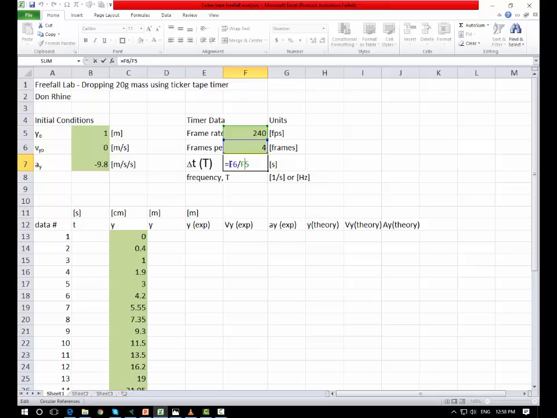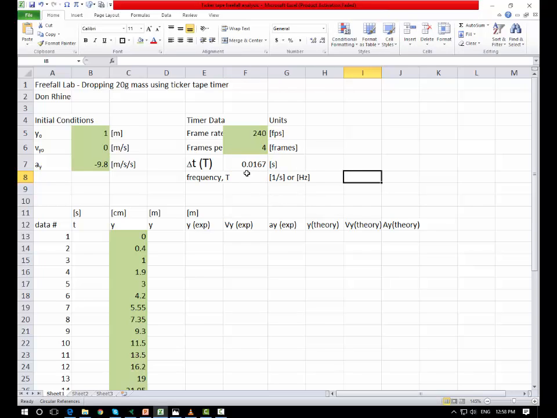The F6 is colored blue, so I can actually see where it came from. You see this cell has a blue box highlighting it, and my F5 is highlighted in green. And so I can easily see on my spreadsheet, once I click into the cell, where my numbers are coming from to fill in this formula.